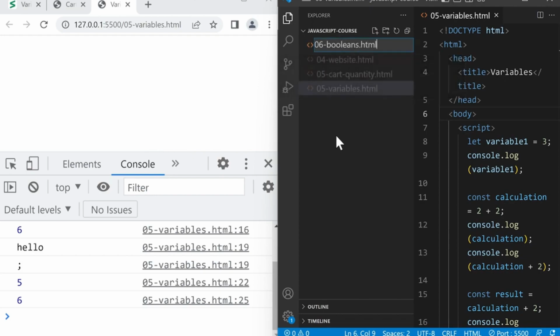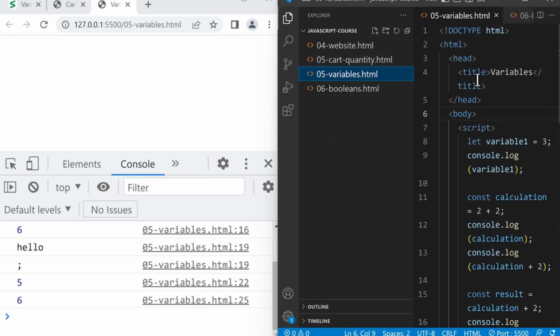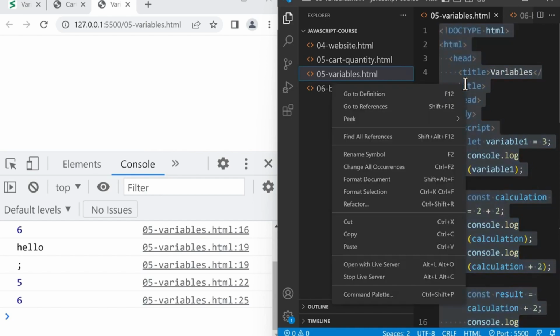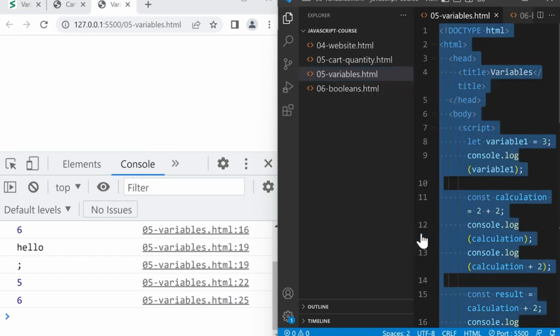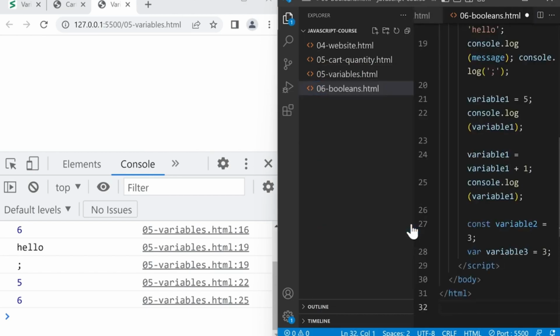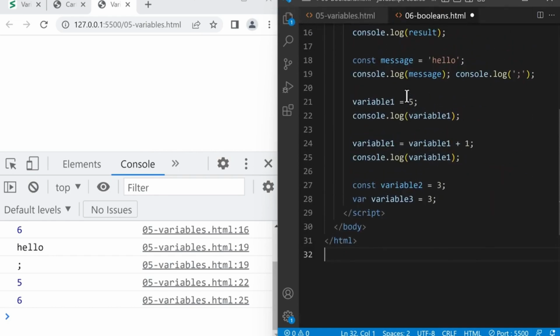06-booleans.html and press enter. Let's open variables.html, and we're going to copy all this code into our new file. Let's select the code using Ctrl-A on Windows or Command-A on Mac, and then right-click, copy, and in here, right-click and paste. Let's close this for now and prepare this file for this lesson.